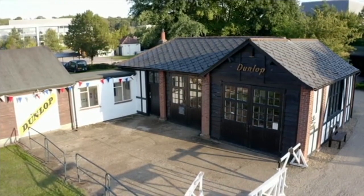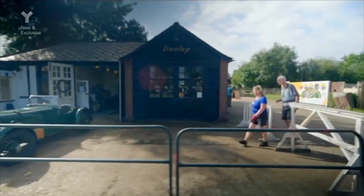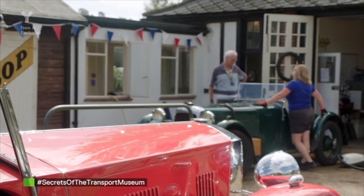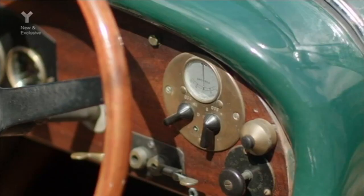Over at the motoring workshop. So we're going to have a look at the Alvis today and see how bad this woodworm has actually got. Chris has called in reinforcements to deal with the woodworm that's devouring the 1928 Alvis. The motoring team coordinator, Debbie Craut. And now we need to have a look underneath and see if it's spread.